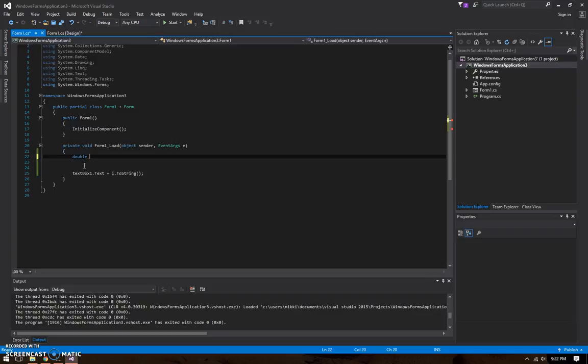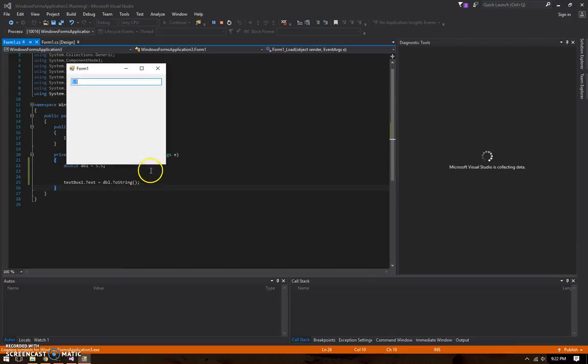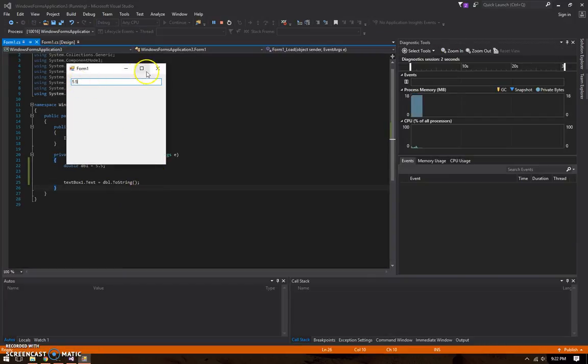Let's say dbl is equal to 5.5 and close it out. Now I'm going to copy this dbl, replace I here with dbl, and now let's run it. And I get 5.5.